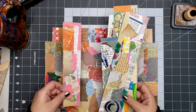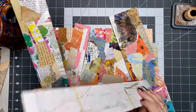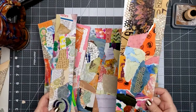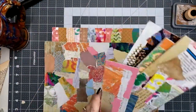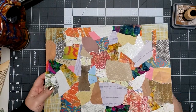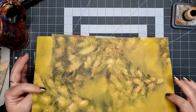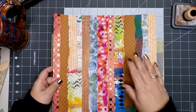These are old cereal boxes that I've been just having fun gluing paper down on top of. So I'm not doing anything with these long strips today, but I am going to be doing some work on these bigger boards. So this is the back of a cereal box, and then this one is just an old piece of scrap paper that I didn't especially like, and I put strips on it.